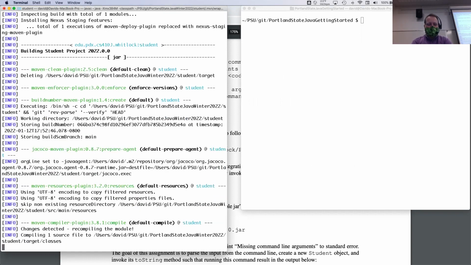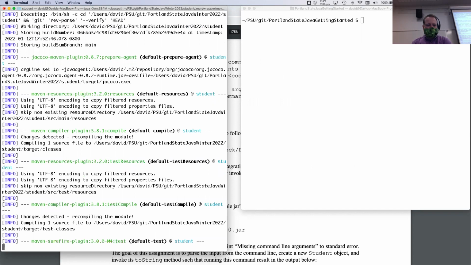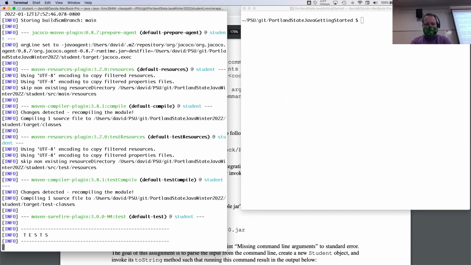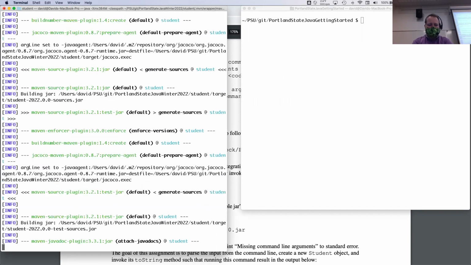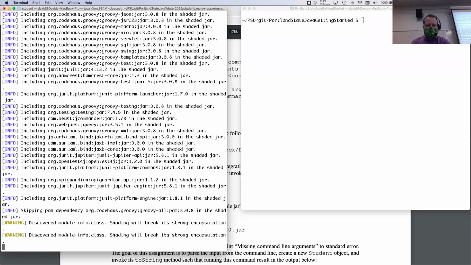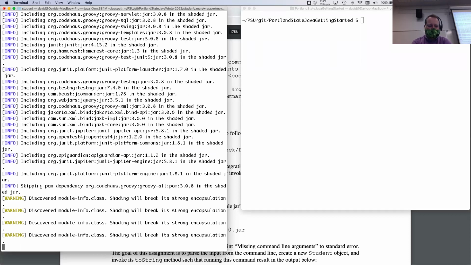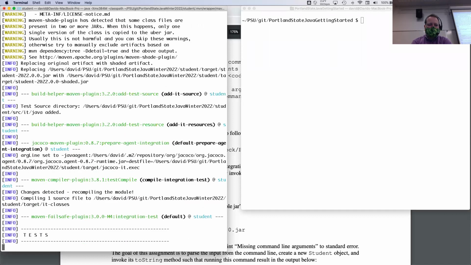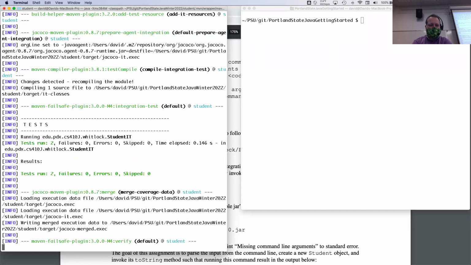It will build the jar file, which is a Java archive, which basically has the compiled bits of the program all in that jar file. It'll run some integration tests against it. And then it will say, yes, everything was fine, or no, there were problems. It also builds the API documentation. We'll take a look at that next week. Actually, we'll talk a little bit about it tonight.